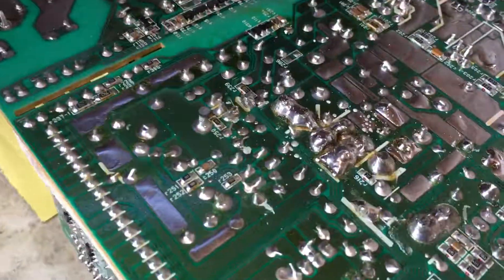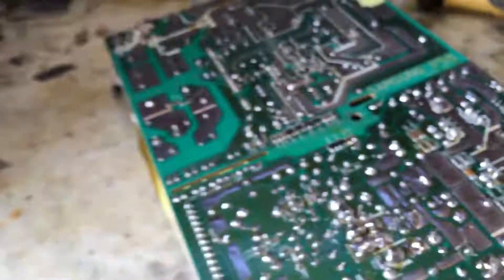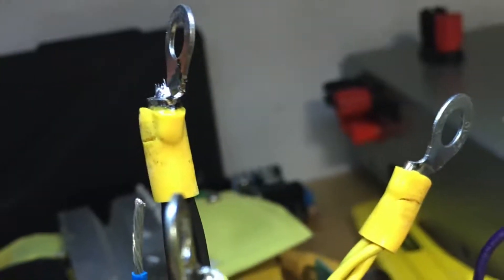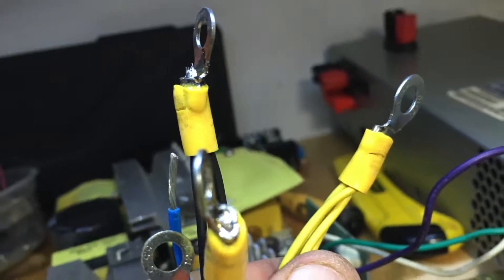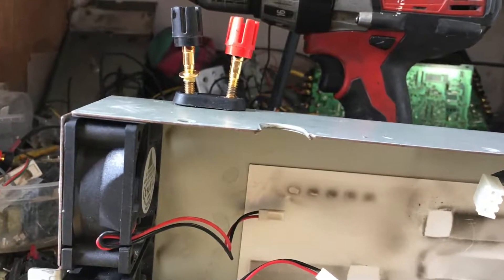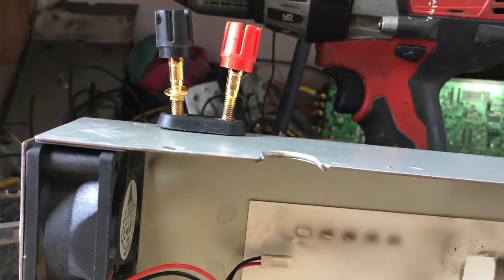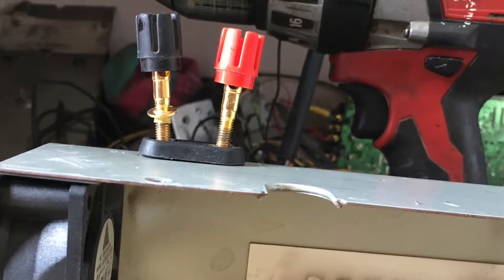I'm not going to cut the excess wires. Instead, I will use the soldering iron in order to remove them from the base. Since the 12 volts, 5 volts, and 3.3 volts handle a lot of current, I will use a group of three wires in order to connect them to the terminals. I will add some universal connectors to the chassis in order to connect the wires and leave the terminals exposed to the outside, so I can plug anything I want on the outside of the power supply.